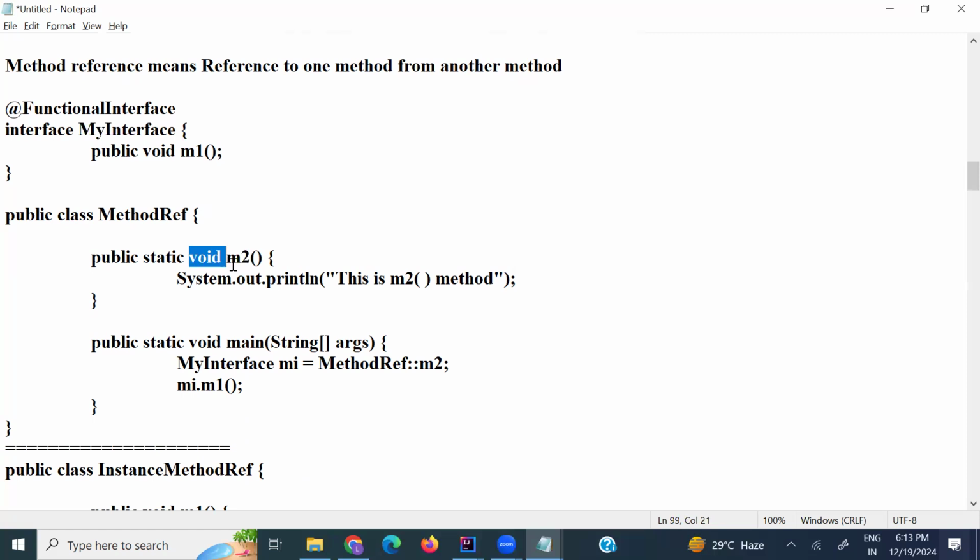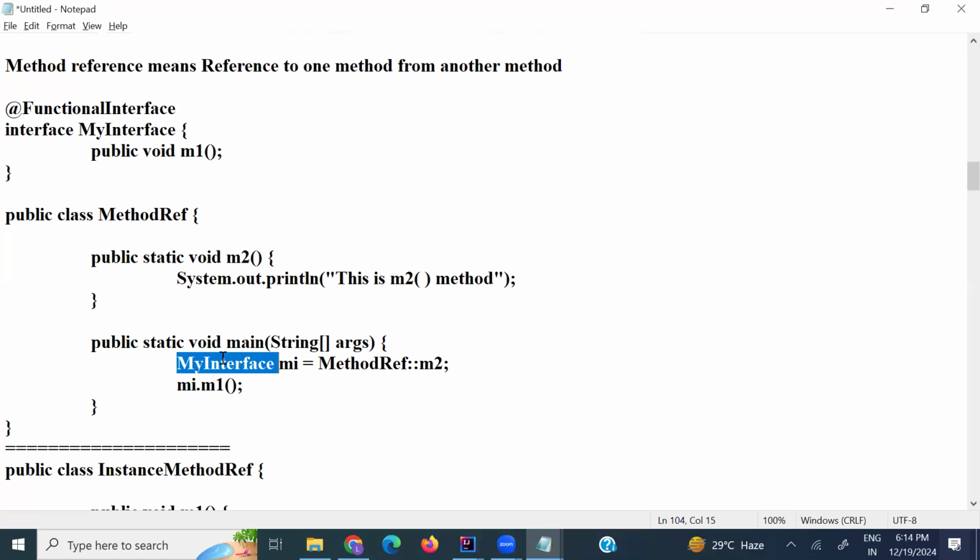This m2 method reference uses the double colon operator. By using the double colon operator, we mention them. Okay. I am just giving the roadmap of the Java 1.8 features with the basic features. If you need more than the basic features, you can comment below, and I will give more on Java 1.8 features.